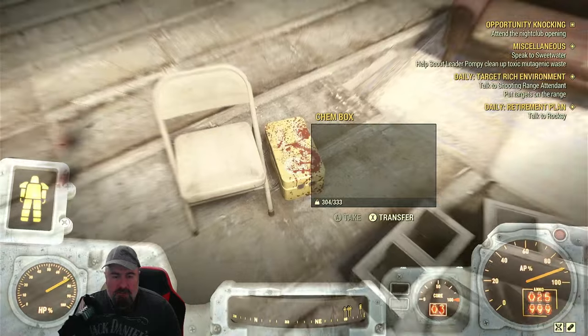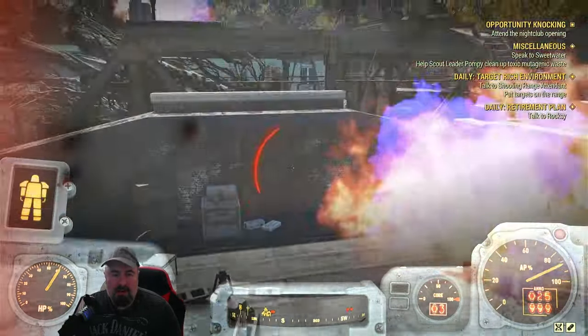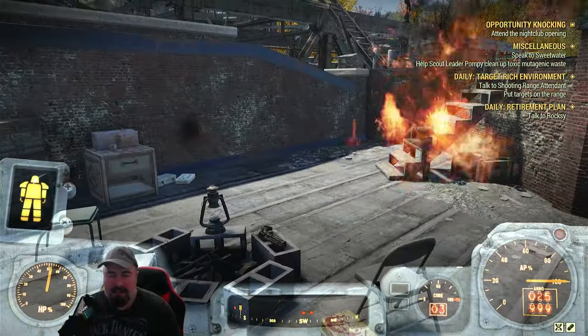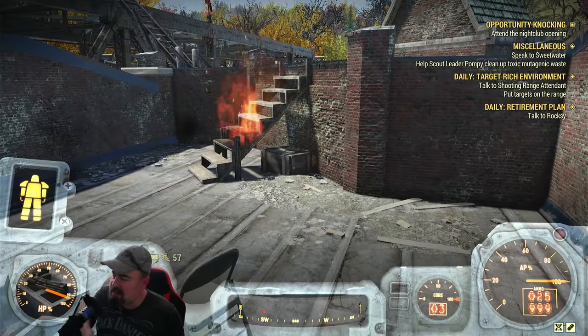Okay, so yeah, the box is up, it's closed as well. So alright, yeah, it's just here. Watch yourself. Take them out, these cultists. Okay, so that's the next spawn point.